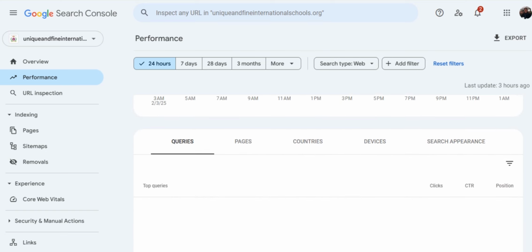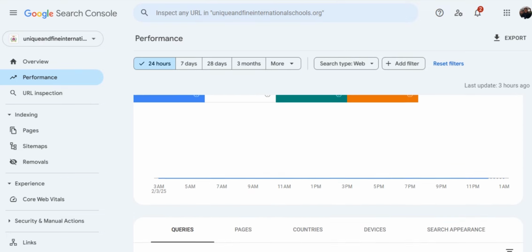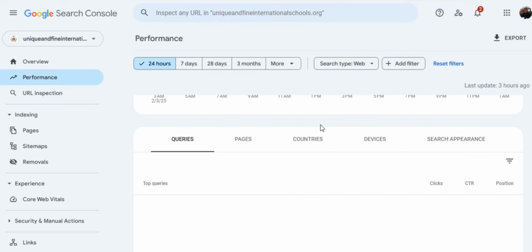If you scroll down here, anyone you select, you are going to have other options. This query is going to bring up the keywords people are typing to get to see your website or the content on your website. If you click on this one, it is going to show you the pages those keywords are targeting.